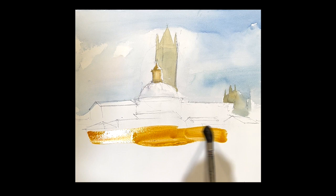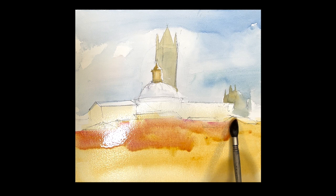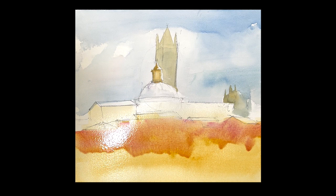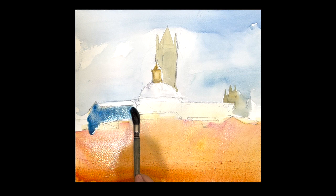All right, in the front here we're going to put that whole village — make it nice and simple. So you're going to take some raw sienna and cover the whole bottom section, and drop some rose on there to warm it up a little bit. Just let it come down. Let the paint do the work for you here. See how beautiful that looks when the paint is working itself, mixing itself, doing a beautiful job — more than you could ever do.